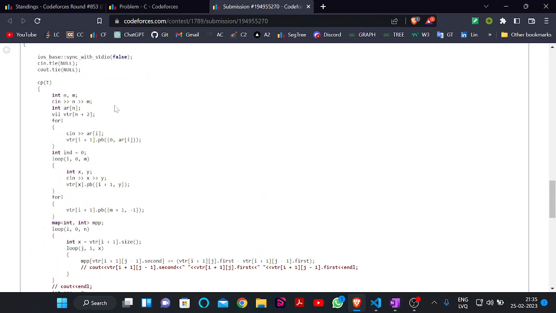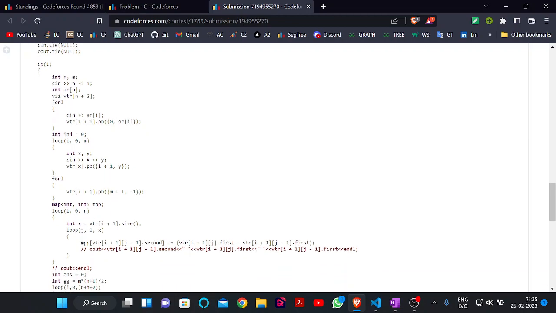First of all, I'm making a vector of pairs of size n plus 2. Then first of all, I'm marking it 0, that is, on our zeroth operation this array of i is coming, in vector 1, vector 2, vector 3, all.